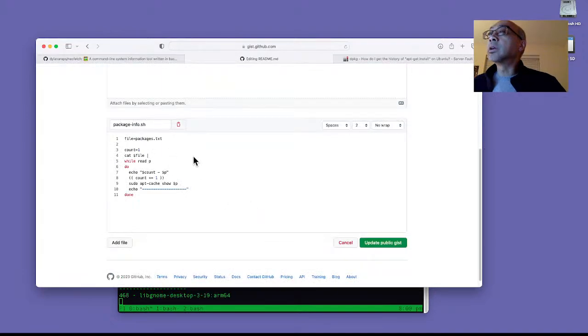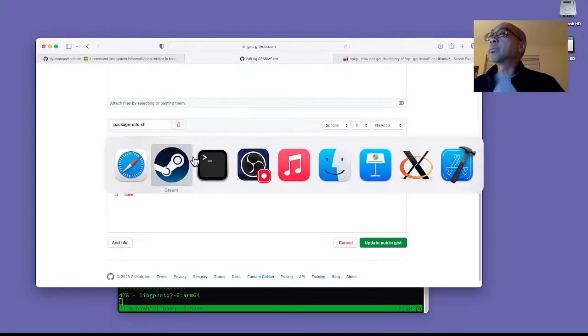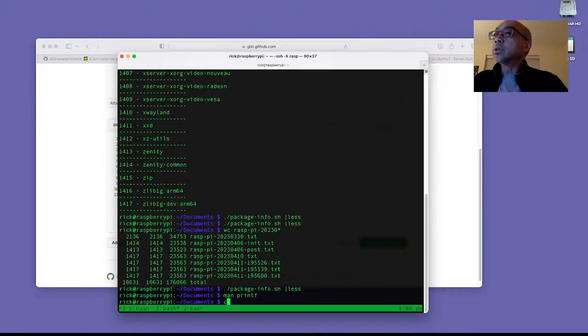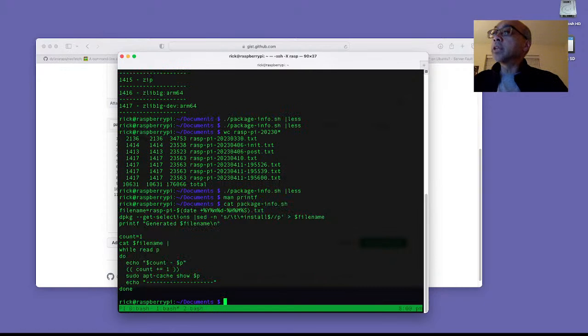And this script itself, I'll also update with the contents of the script itself, which is package-info.sh.